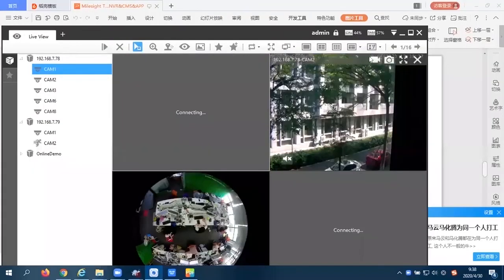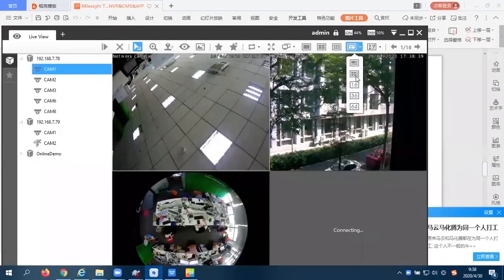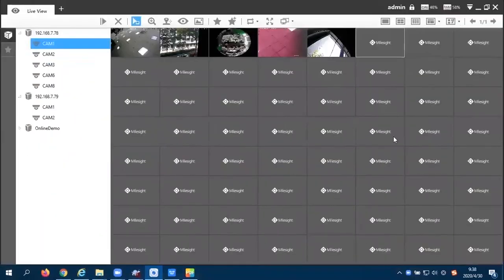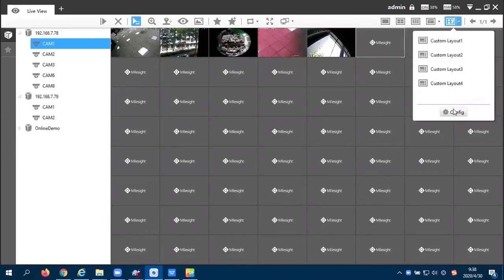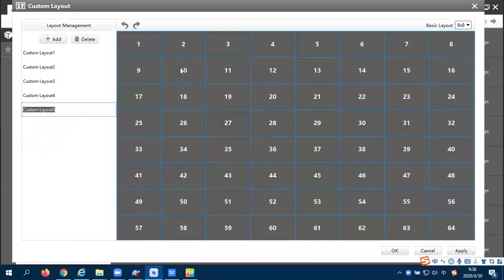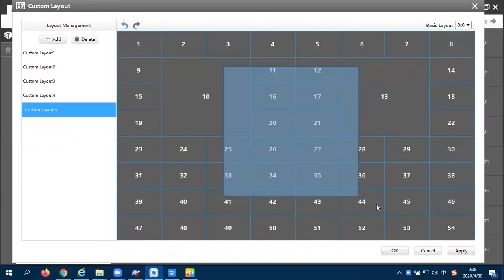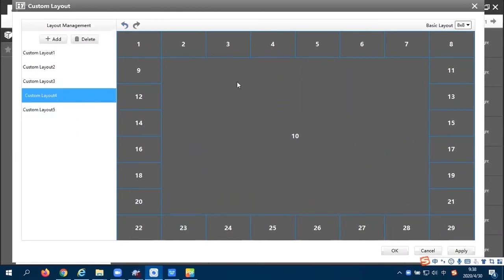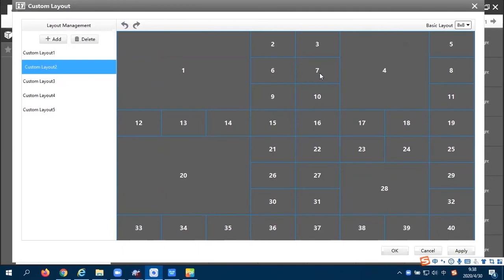And for each screen, you can select a different layout, maximum 64 channels layout. What's more, you can customize the layout. You can customize in here, configuration, add as you like. You can drag some fisheye mode or this corridor mode as you like.